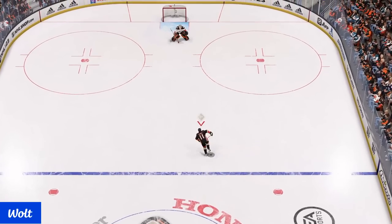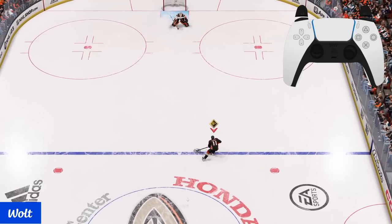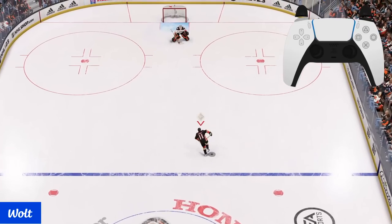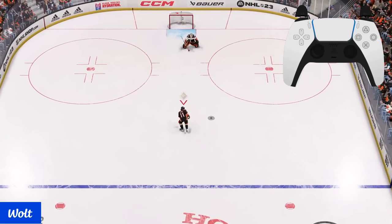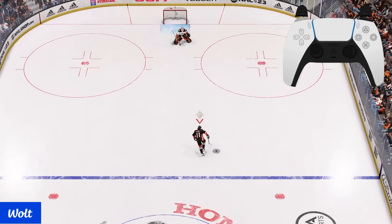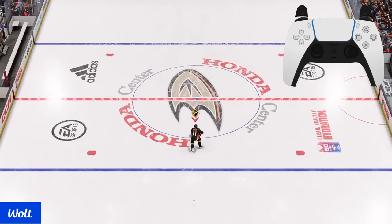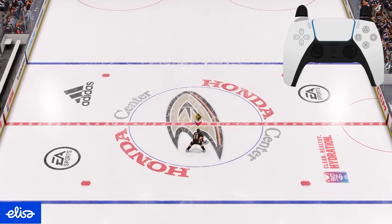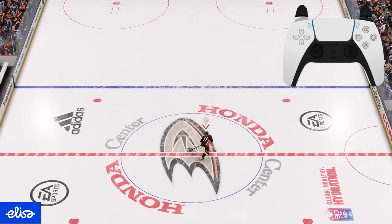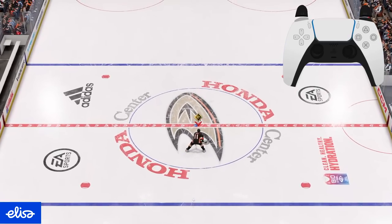Now the deep end behind the back deke: the entire time you're doing this deke, hold your left stick a bit to the forehand side but up — so for a left-handed player, 11 o'clock. Puck behind your back, hold L1, and tap right stick from right to left quickly. There's a similar deke from the other side: hold your left stick at 1 o'clock with a left-handed player, hold backhand, hold L1, and tap right stick from left to right.